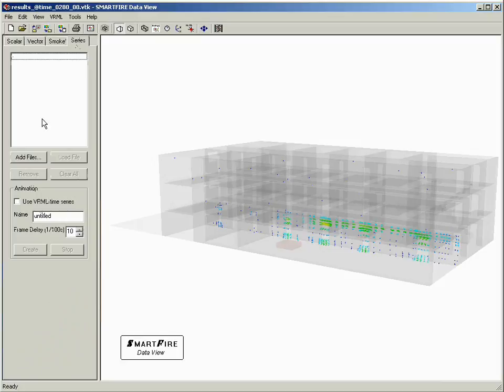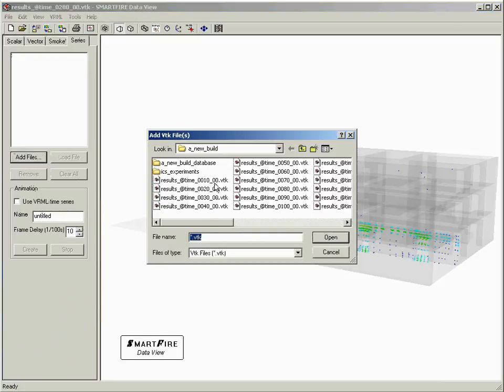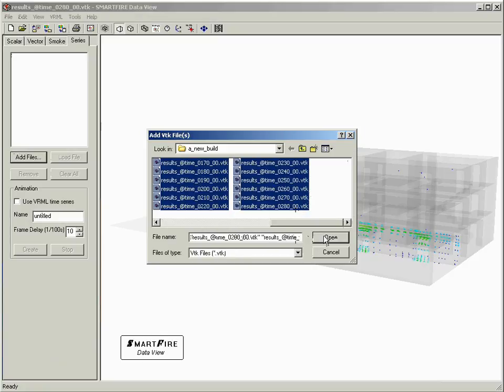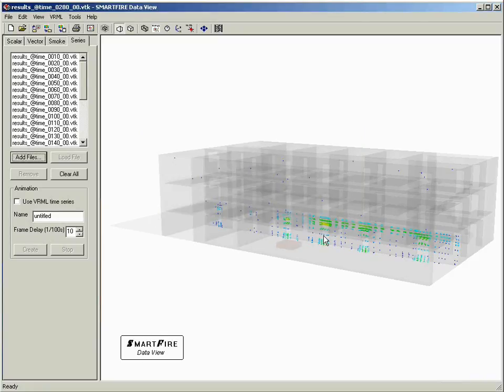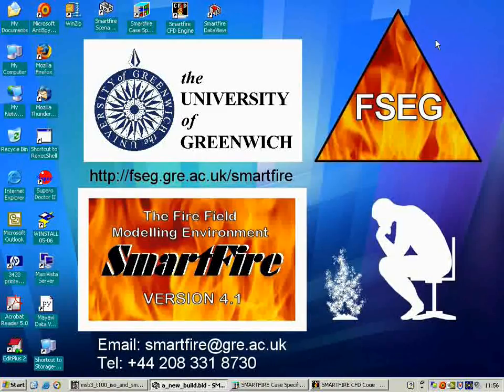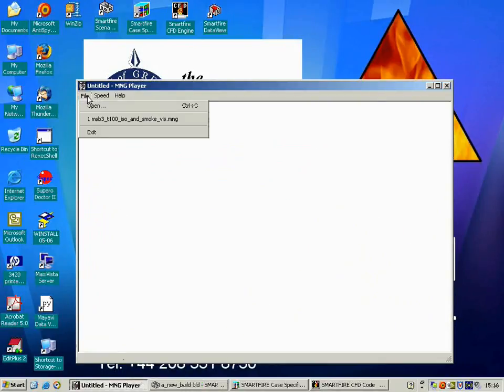And the tool also has the ability to load in a collection of data files to create an animated movie of whatever is on the display. Because I haven't finished the simulation yet, I'll actually run an animation that I've previously created for a very similar case.